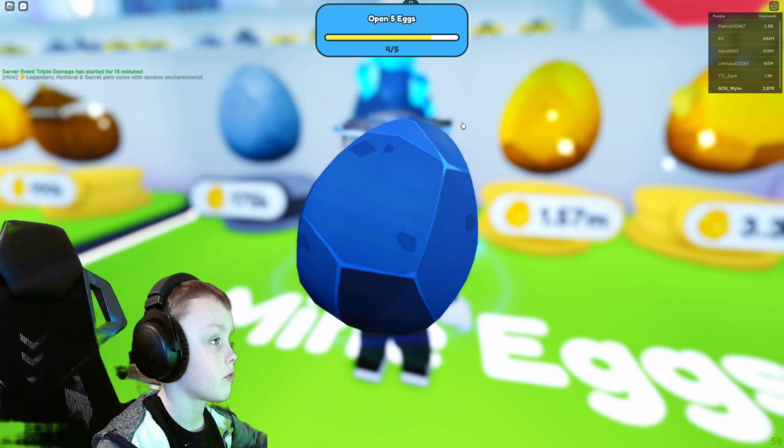Today we're going to play Pet Simulator X. Let's begin. The reason why I'm picking a dog as my first pet is that I actually have a dog called Poppy, so I'll even name it Poppy. There's Poppy.